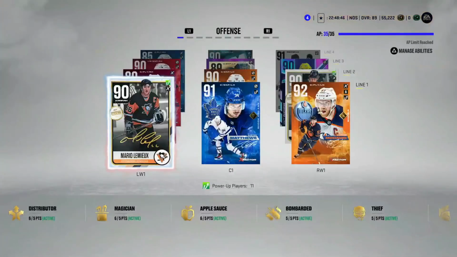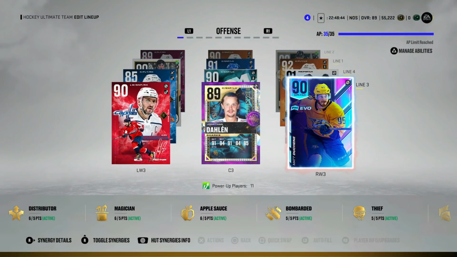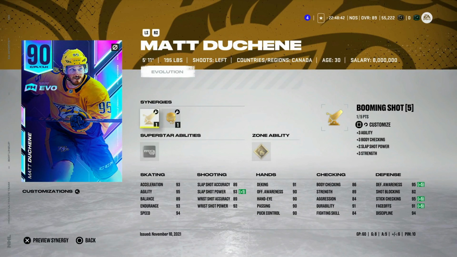A perfect example, in my opinion, would be like having Matt Duchene. In my opinion, still one of the best cards and will be when he gets his 93 today. But in comparison, someone that's like a pro-style player, Andrei Svechnikov might be more effective because he's so big and he's got a great shot, and you can hold on to the puck a lot more with him. Matt Duchene does get bumped off pretty easily, but his speed more than makes up for it.